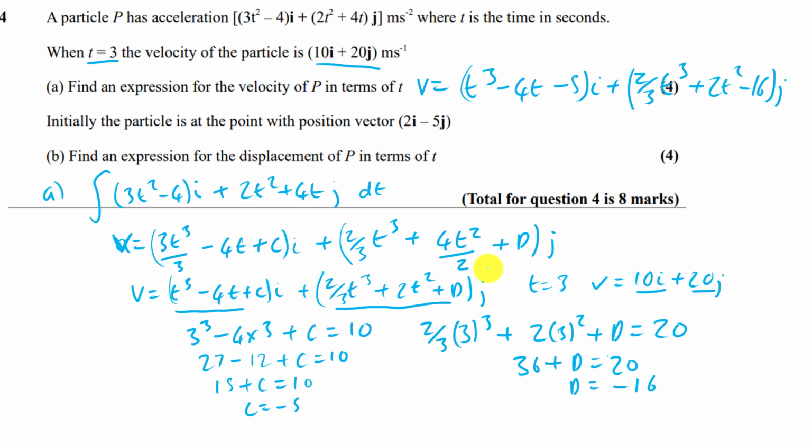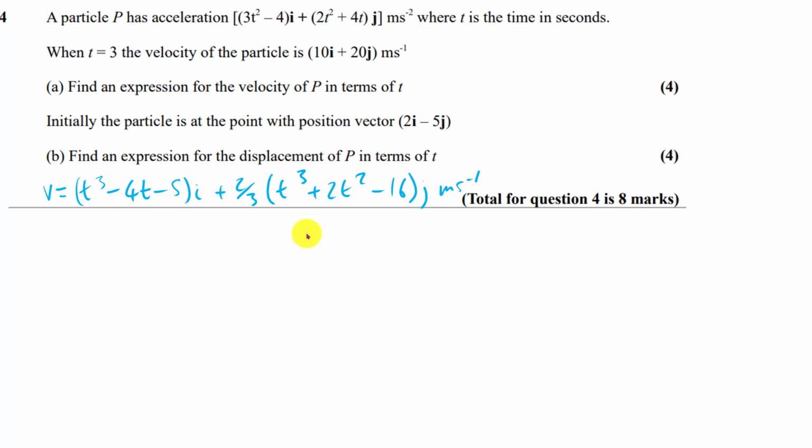Yeah, okay. So part B is exactly the same thing, right? We integrate velocity to get the displacement. So what I'm going to do is just pause the screen a sec and add another slide. So for part B, like I said, we need to integrate this. Oh, that's the bracket here.